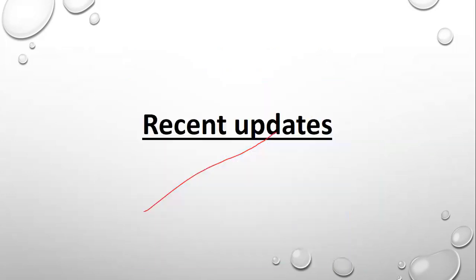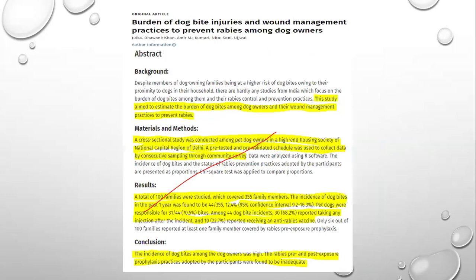Recent updates. Burden of dog bite injuries and wound management practices to prevent rabies among dog owners. Background: the study aimed to estimate the burden of dog bites among dog owners and their wound management practices to prevent rabies. Materials and methods: a cross-sectional study was conducted among pet dog owners in a high-end housing society of the National Capital Region of Delhi. A pre-tested and pre-validated schedule was used to collect data by consecutive sampling through community survey.